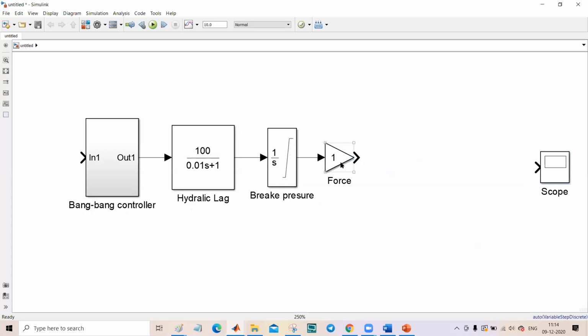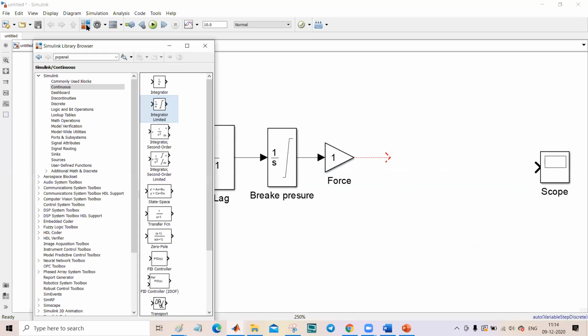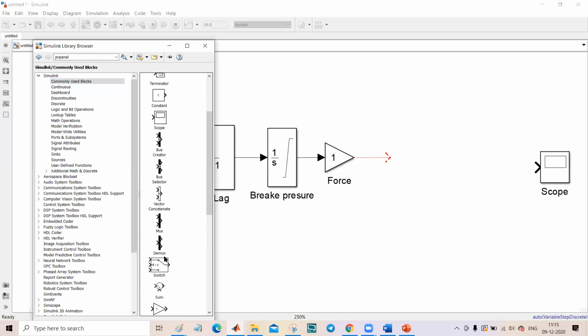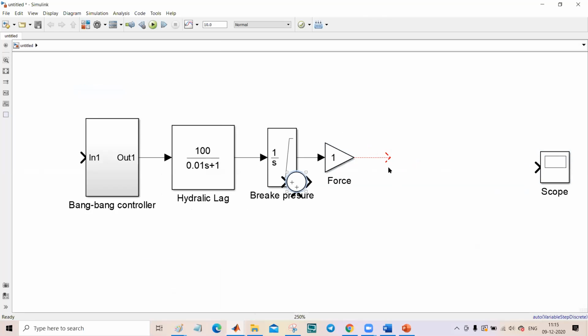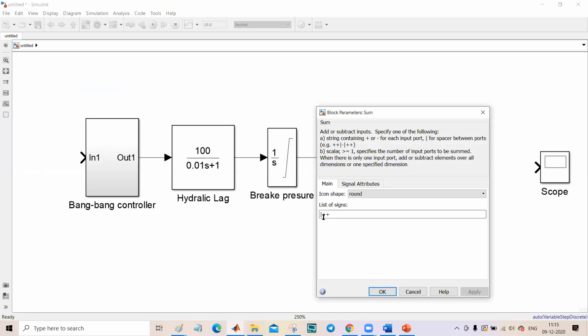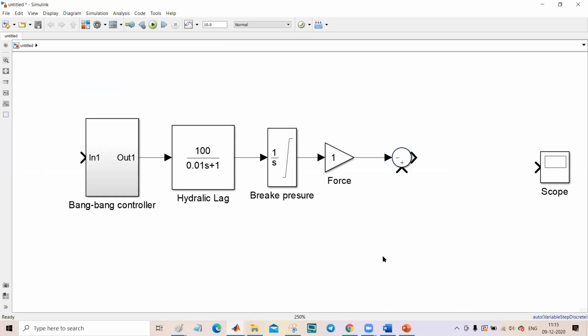Now what we are doing here, we need to take the brake pressure and the tire torque, so we need to take one sum block. We need to eliminate this one, right? So double click this one, keep it as negative and positive, apply, okay.